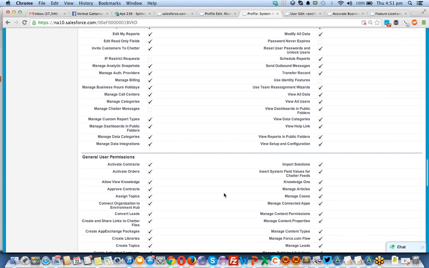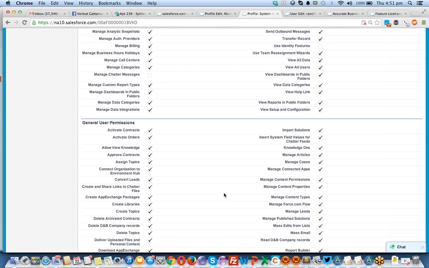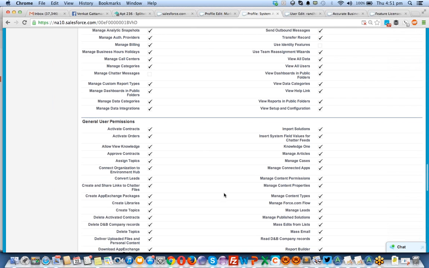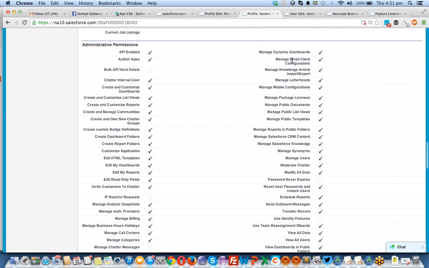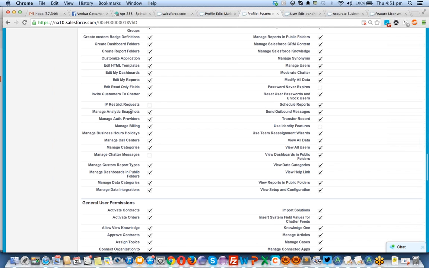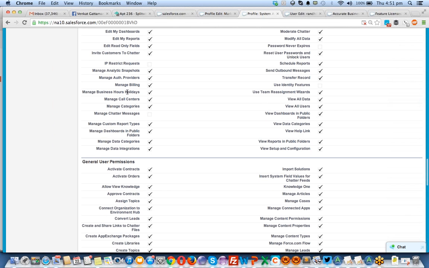It's like personal things from the user permissions, not like overall administrative permissions. Suppose, if you come here, they have a lot of licenses like manage package licenses, manage mobile configurations, manage letterheads. These all come under organization-wide, right? So same thing. You understand most of the things. I don't need to explain here in the administrative settings.